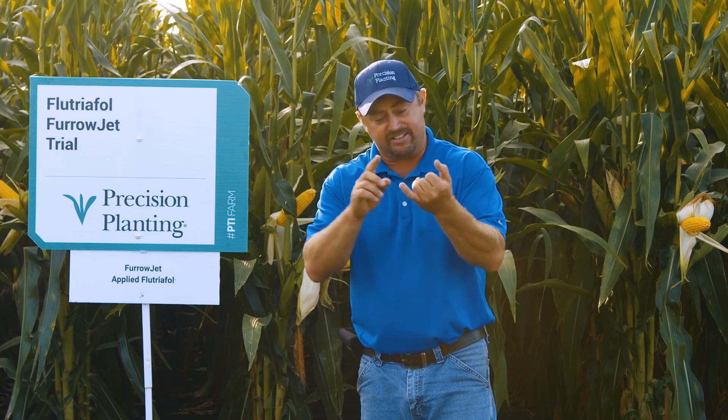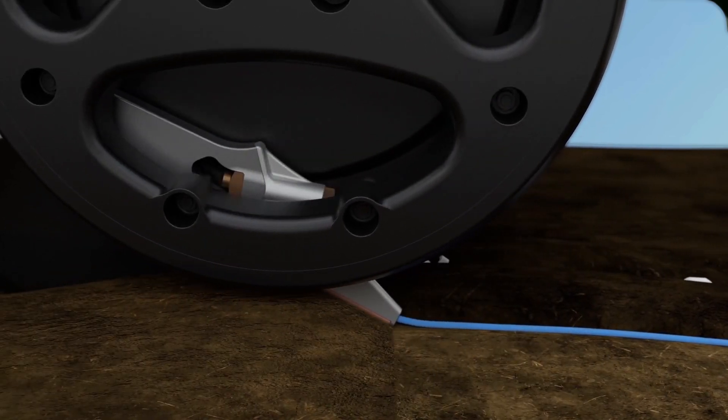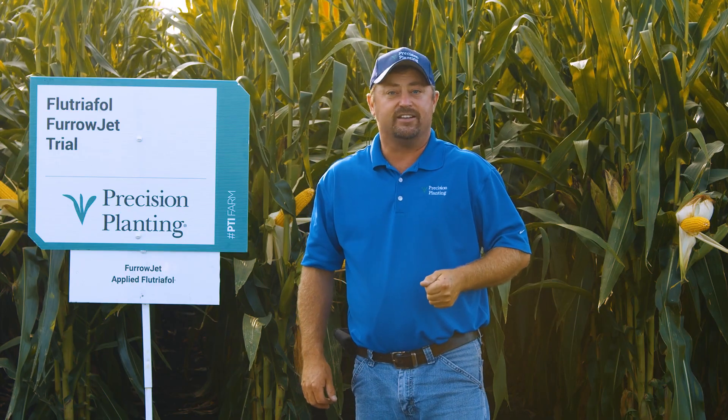The recommended rate right now for Ziway LFR is 15.2 ounces on a per-acre basis, and again we're applying this through FurrowJet in a three-way band. Next year, if this product works well, I'd like to test it in the single FurrowJet right up the center, then in the wings only, then all three together.